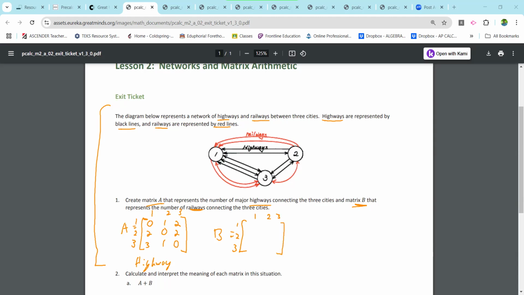How many railroad pathways from city 1 to city 1? 0. City 1 to city 2? 0. City 1 to city 3? 2. There are 2 arrows right here. City 2 to city 1? 2. City 2 to city 2? City 2 to city 3? 1. Only paying attention to the red line. There's an arrow here, but the arrow that concludes. 3 to 1? 1. 3 to 2? 3 to 3. All right. Again, any questions? All right. So we've now done that, connecting these two cities.